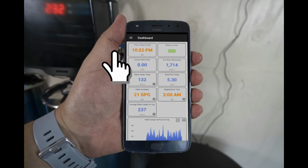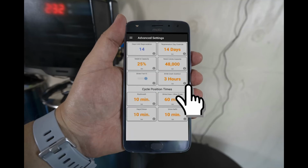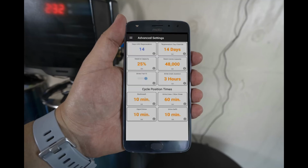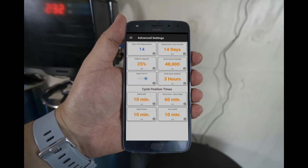Now you will select the menu icon from the upper left-hand corner to gain access to the advanced settings. Tap on the Advanced Settings option. The Regen Day override in the upper right-hand corner will need to be changed. Go ahead and select it and change the value to 14 days. The reserve capacity will now be set. Go ahead and change the value to 10%.